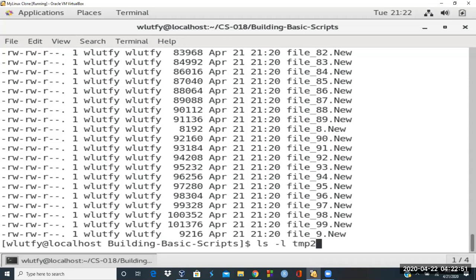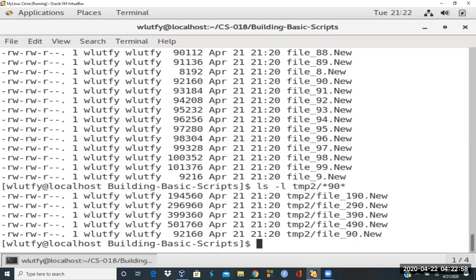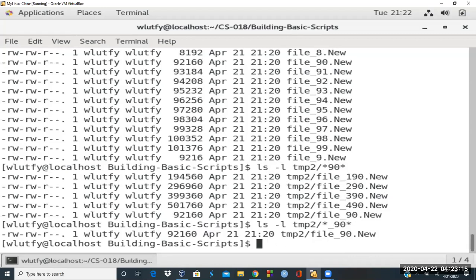I could just do it like this and say star 90 star, and that will give me anything that has 90, but I just don't want the underscore there. So I could just use a regular expression here. I could say underscore 90, and it will only show that. So this is regular expression matching here, or I could say it has to have the extension of new.